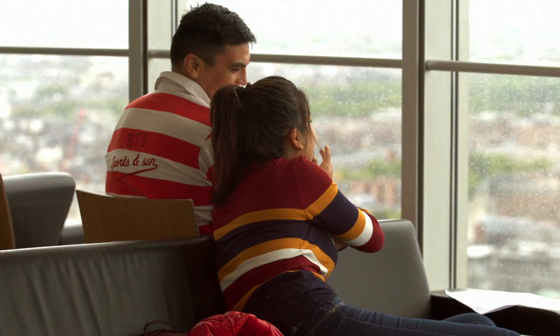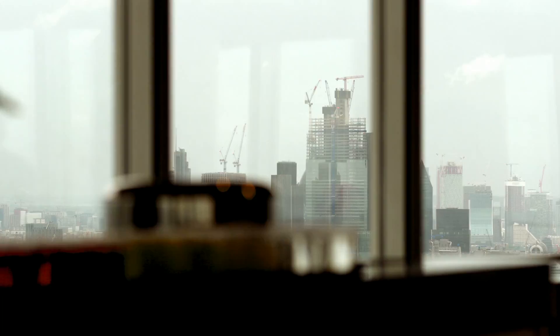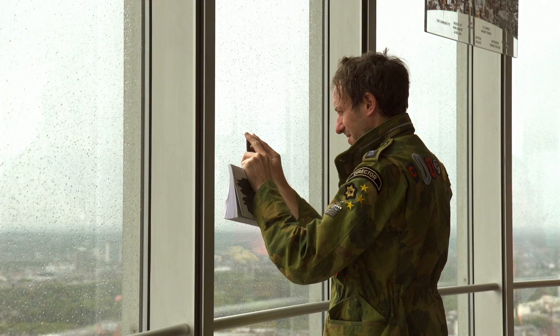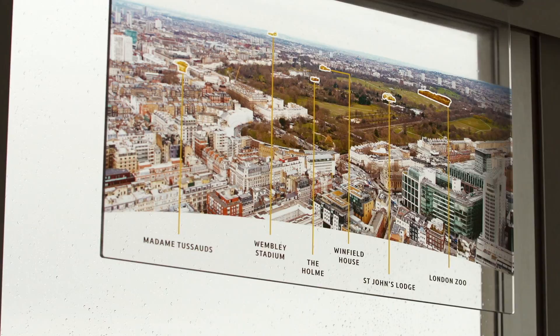So what are your top tips for getting the best out of an Open House weekend? Top tips: maybe focus on the outer boroughs. London has some amazing secrets tucked away just on the fringes of the city. You don't always have to go into the centre. The other tip I would give is: pick one borough and just concentrate on that. There's always magic on your doorstep.